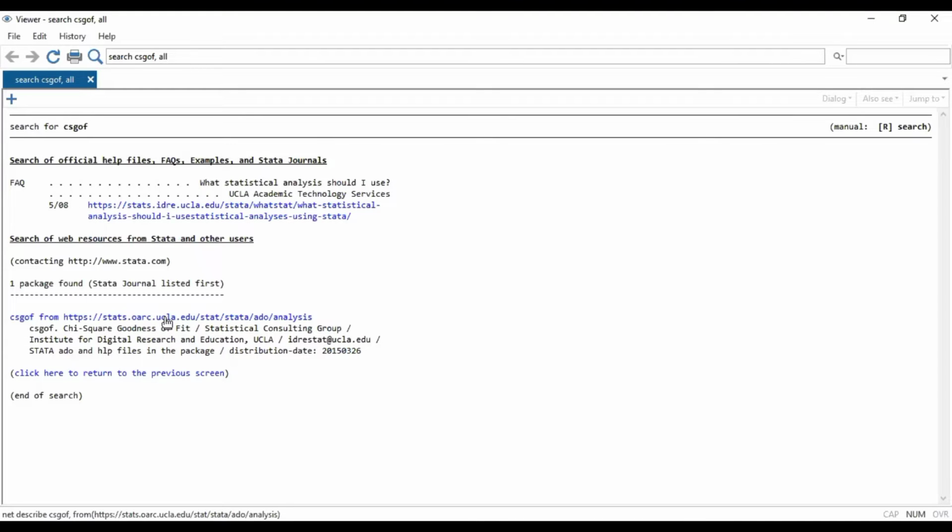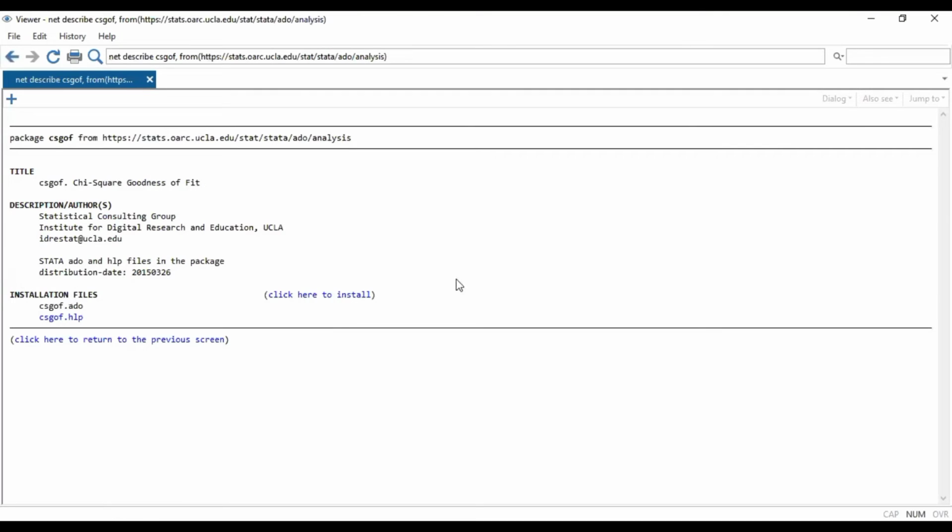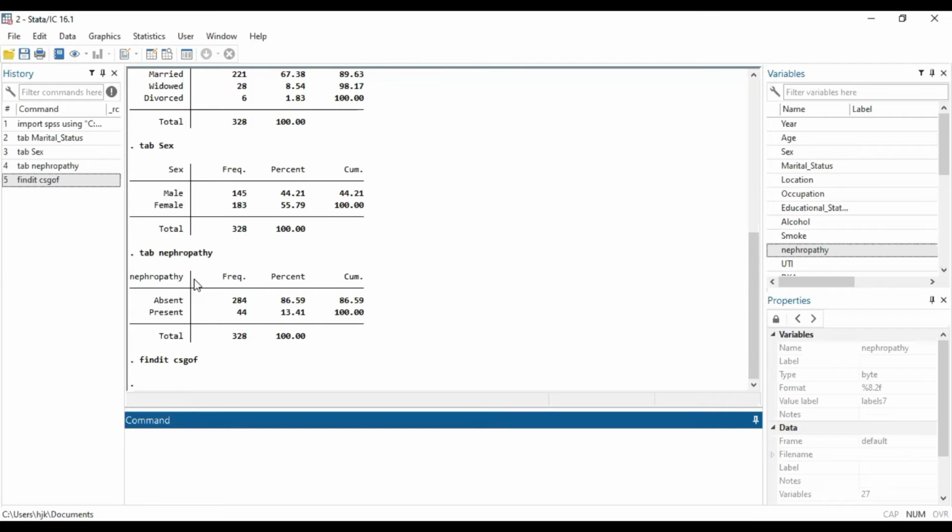When you click on this, it will open a section for you to install that package. I've already installed that package, so I will not be needing to do that, but in your case, you click on it to install. And then after that, we can continue with what we are discussing in that video. So now let's go back to the STATA platform and see how we can navigate our way around that.